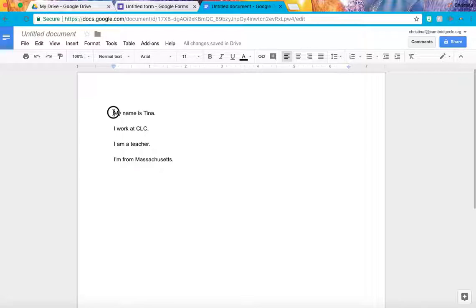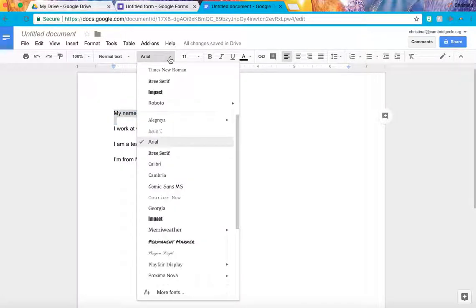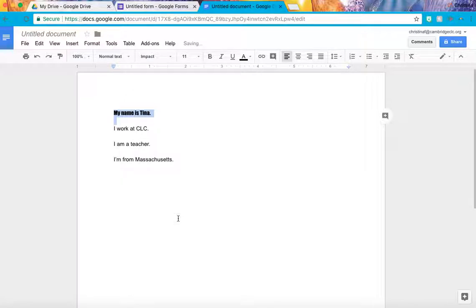So what I'm going to do is highlight the sentence I want to change, and then I'm going to click on font where it says Arial, and I'm going to change it to Impact. So I scroll down and I find a font that I want to use. So I'm going to use Impact for the first sentence. So I click, and now I've changed it to Impact. So I can do that by clicking on font.